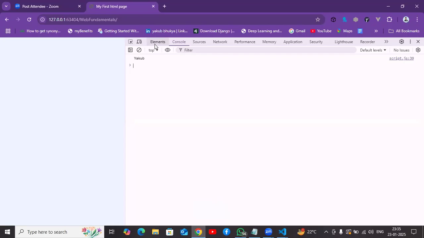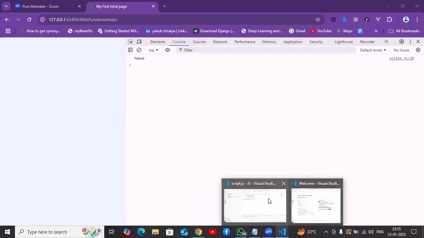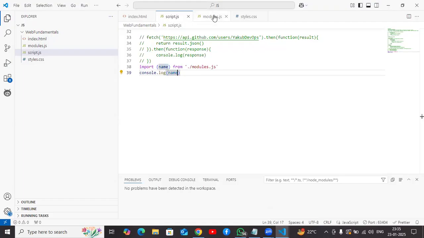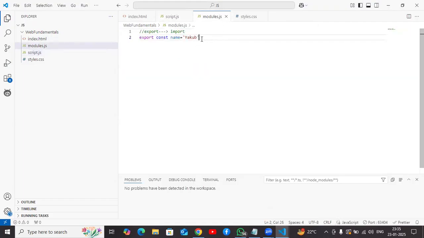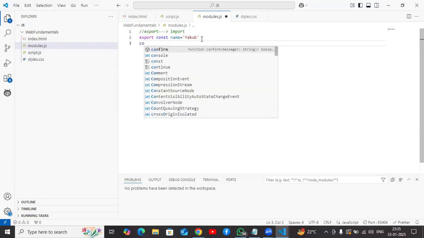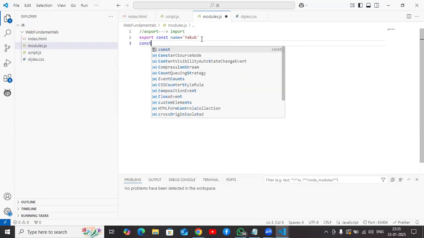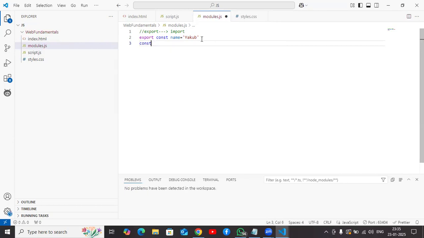Let's suppose I want to import one function. I'll write a few lambda functions and we'll see how it returns an output. Before importing that, we'll first define the functions and see how we can define them. Let's suppose I'll define different constant functions. Constant, I'll take help of the arrow function to write the functions.